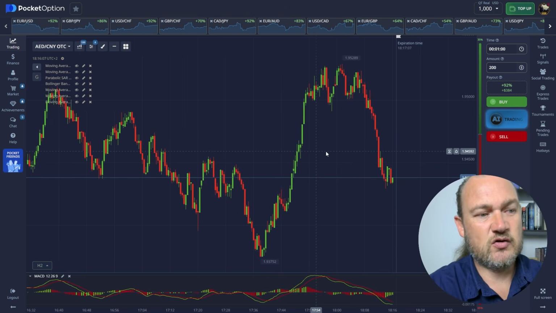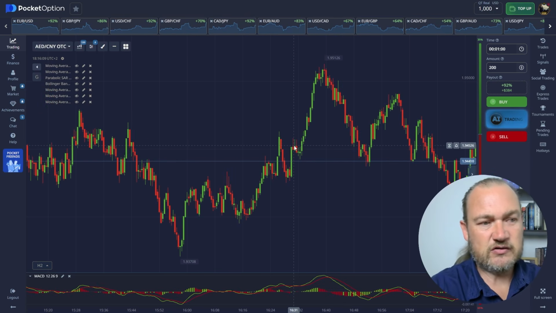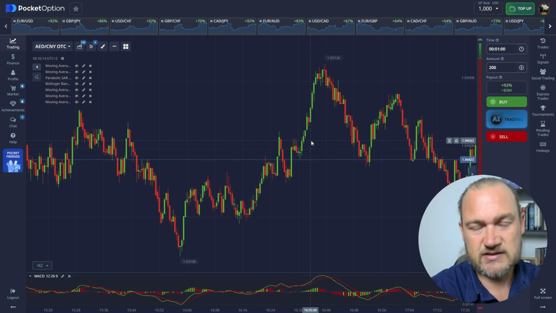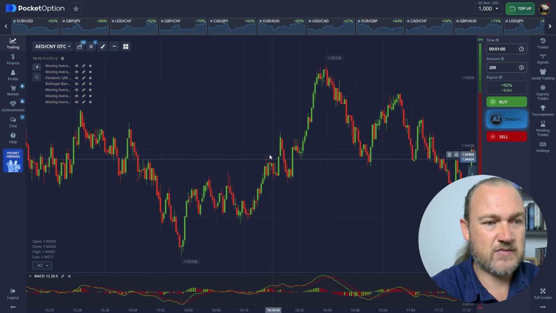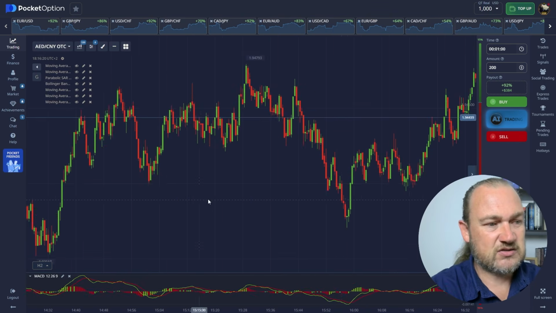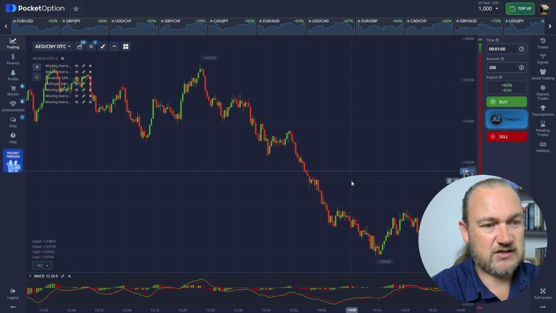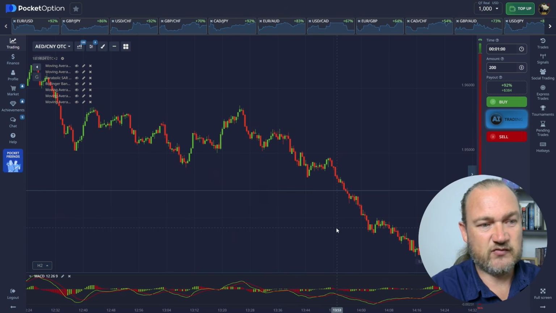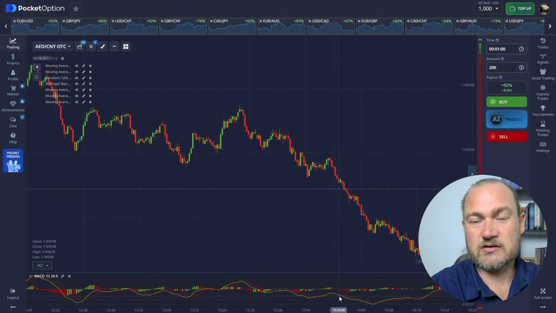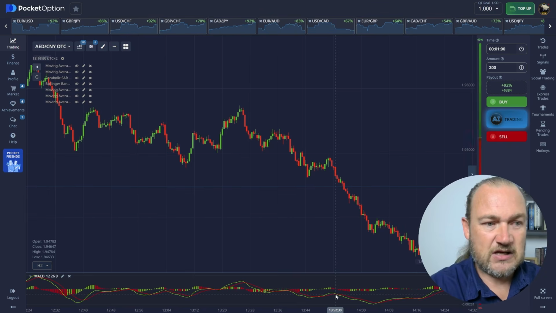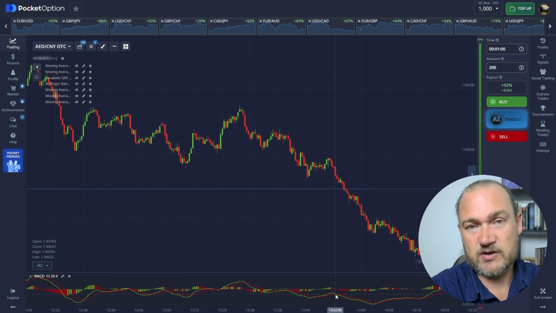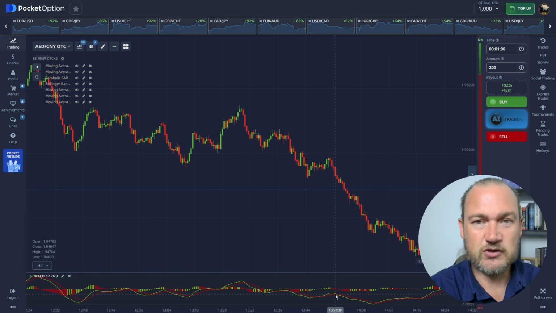So the first thing we're going to look for is whether the MACD and the signal line is above or below the zero line. Now this will be the ideal type of movement that we see here. So we're going to look for areas where the MACD is, like I said, above or below the zero line. Next up, we're going to look for crossovers. If the MACD is below the zero line, we're going to look for bearish crossovers. And when the MACD is above the zero line, we're going to look for bullish crossovers.